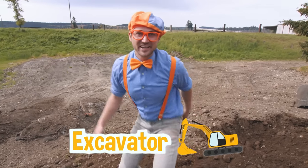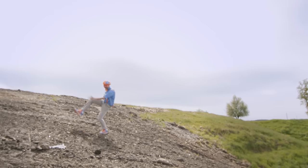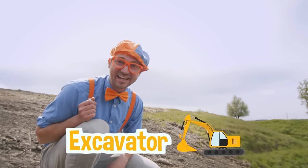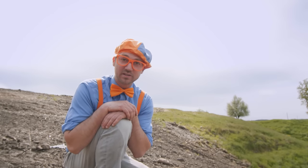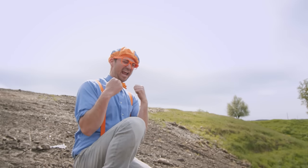Wow, excavators are awesome. Wasn't that excavator so cool? I love getting to dig things up, and an excavator makes it so easy and fun. That sure was fun learning about that excavator today, wasn't it? You can dig some massive holes with the excavator. And since it doesn't have wheels and tires, it has tracks. Yeah, you never get stuck.